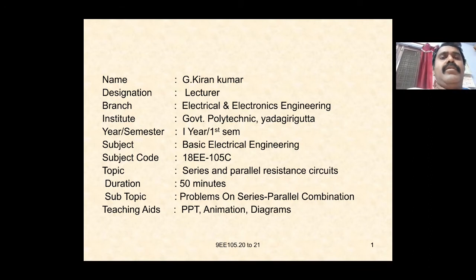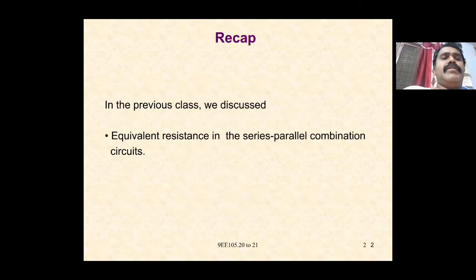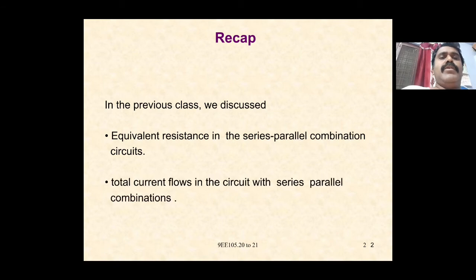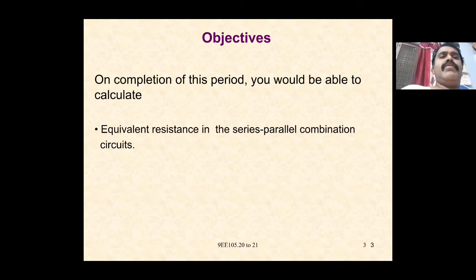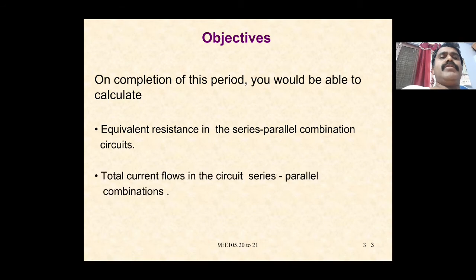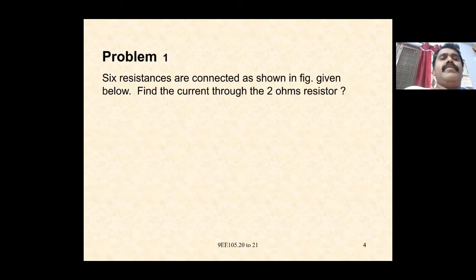Again here that subtopic we can study here, problems on series and parallel combination. So in the previous class we have discussed equivalent resistance in series and parallel combination circuits, total current flows in the circuit with the series and parallel combinations. So on completion of this period you would be able to calculate equivalent resistance in series and parallel combination circuits, total current flows in the circuit series parallel combination.